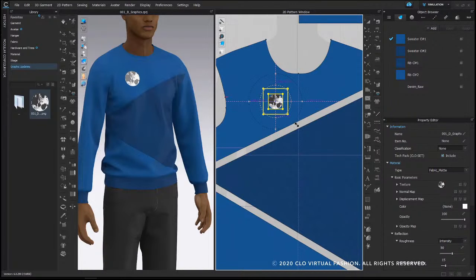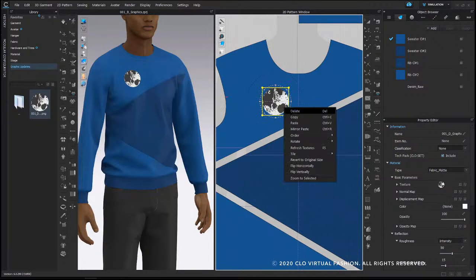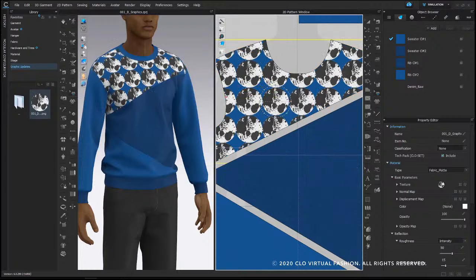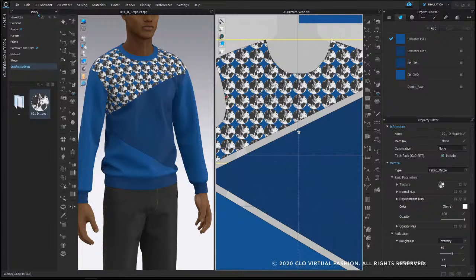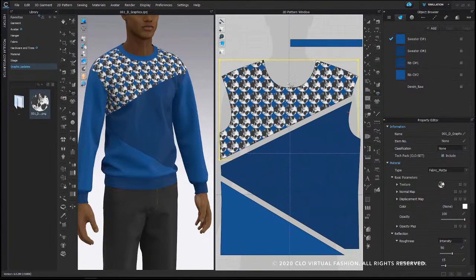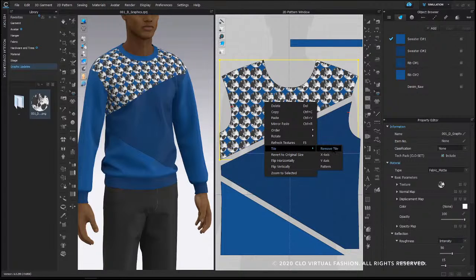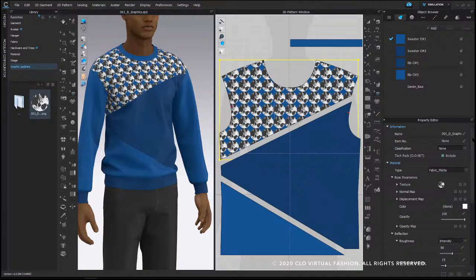Just a little furthermore, if you resize your graphic, and you also tile this, I'm going to choose Tile Pattern. If you've gone through these actions and you right-click and choose Revert to Original Size, it is not going to remove the tiling. In this case, you can right-click and choose Tile, Remove Tile here from the right-click features, or we've also added Tile into the graphic properties.